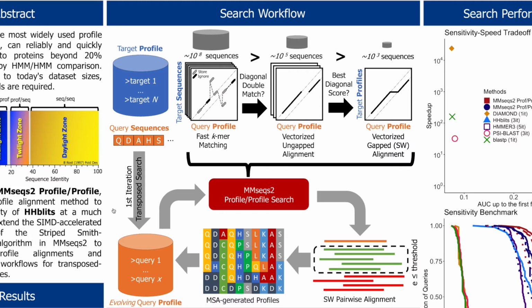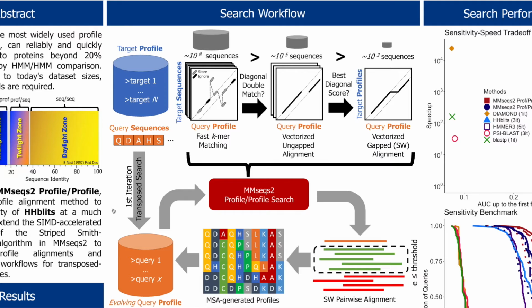Then after the transposed search, MMseqs2 takes the alignment results, swaps their direction, and generates profiles for our original query. From then, we search query profiles against target profiles. Target profiles are represented by the consensus sequences in the pre-filtering stage, but in the gapped alignment step, we've implemented profile alignment.